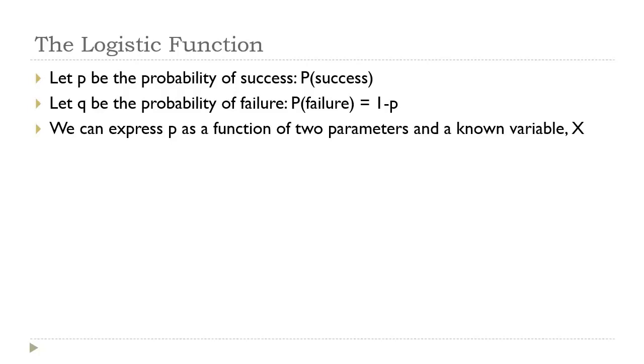So if we treat it as a dummy variable, the way we learned to do in the past, X could be 0 for the control and 1 for the treatment. The parameters are alpha and beta, or we could say beta 0 and beta 1. And in fact, when we add more known variables, that's exactly what we end up doing so that we can have beta 2, beta 3, and so forth. Sound familiar?